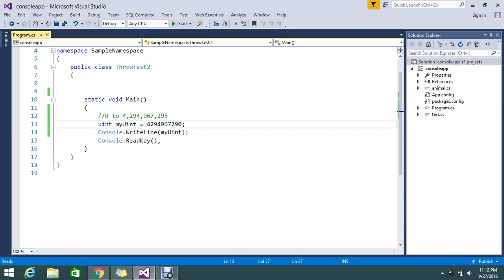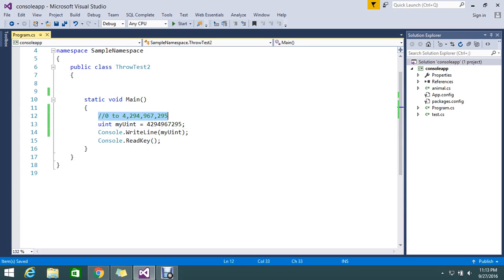So if I try to store more than this, it will throw me an exception saying please use int64 for that. Because we are not allowing more than that, so go with up to 4,294,967,295. So I will hold this value, otherwise I will not. I recommend you to go to the int64. That is what uint is telling.